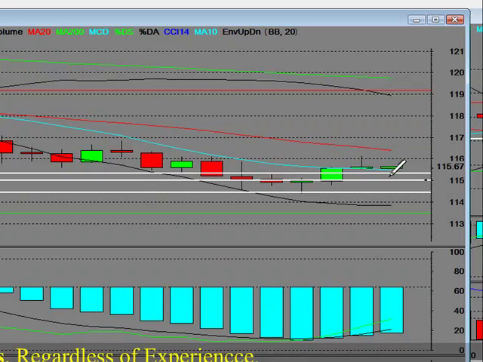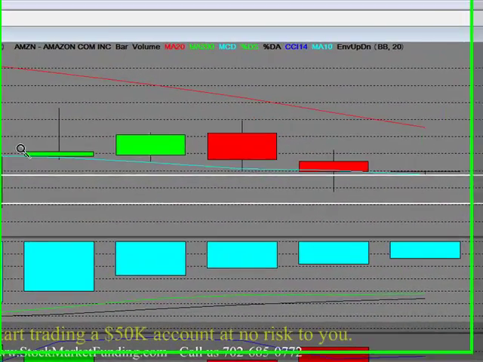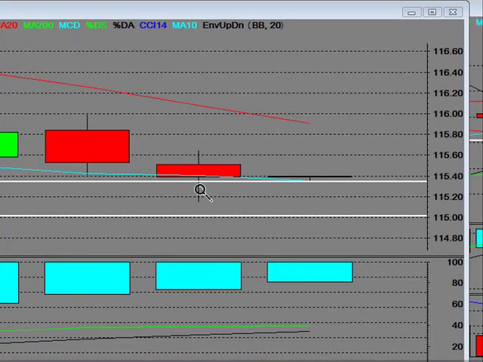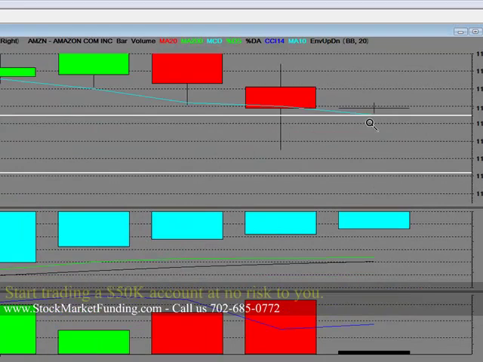Now, we're going to see here, I gave orders out. Amazon is struggling with a 10-minute period moving average that's slightly declining. When it started to fall below here, I changed the trader's entry. I gave trader entry 115.10 with the stop at 115.01. However, the risk is that the 10 minutes is not flat, even though we're trying to put a bottom in.